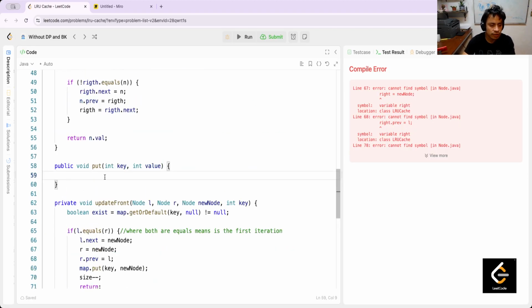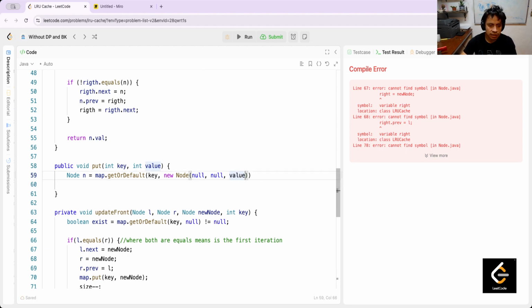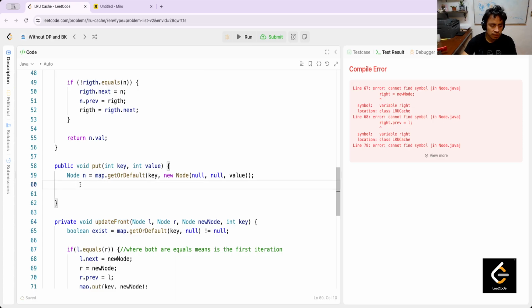Okay, and now here that is node m equal the default node, null, null, value, L, left, right and the key. It is none.